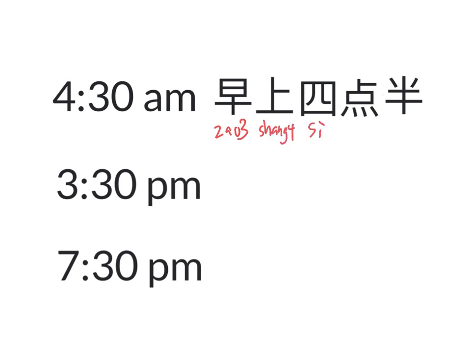Now the question other people might be asking: do we need to provide the 分 in this case? In this case, you don't have to provide the word 分. You just put the 半 as the last. So basically, 4:30 a.m. is 早上4点半. That is how we say 4:30 a.m. in Chinese. Remember, with the 半, you don't need to put the 分 anymore. If it were 早上4点半分, it would be wrong. So it is only until 半.